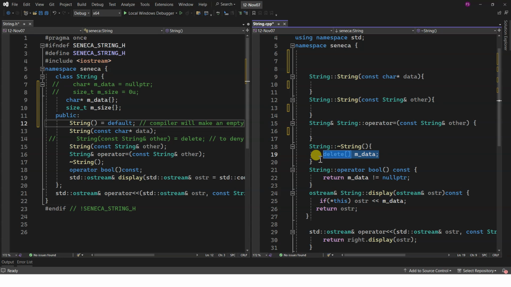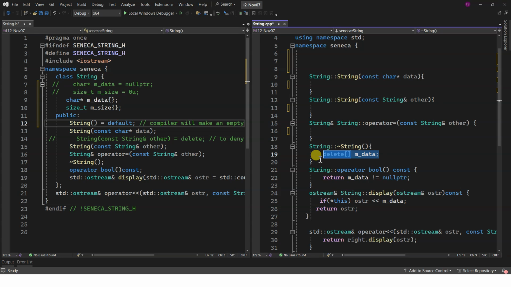Why are you deleting something that's not dynamically allocated? No, you have to deallocate the memory, but after deallocating it, it's a garbage value. The destructor by nature gets called when the object is going to die. Yes, but don't you just need to deallocate anything that you've dynamically allocated in the first place?